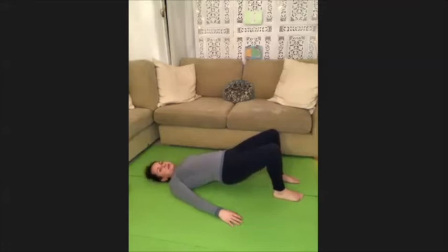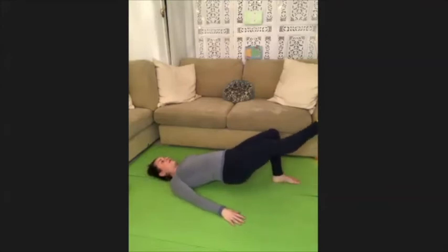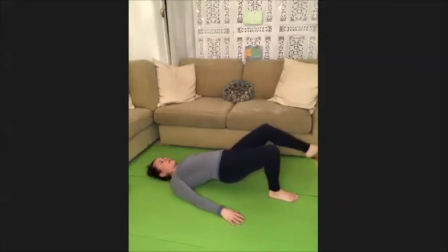Do you want to transfer your weight? Oh, I can see some of you rushing off already. No. Just wait a second. Transfer your weight to the left leg. And then we're going to extend the right leg. Point and inhale back down. Exhale, extend the left. Point nice and slowly and back down.